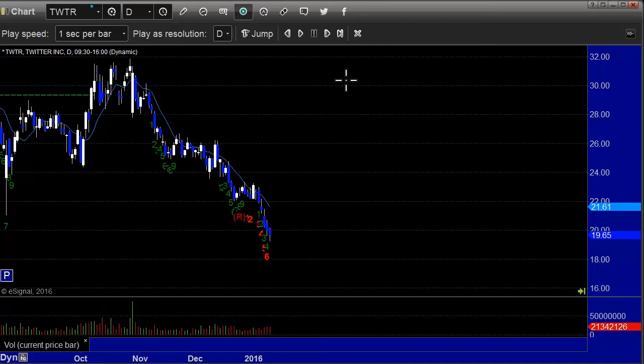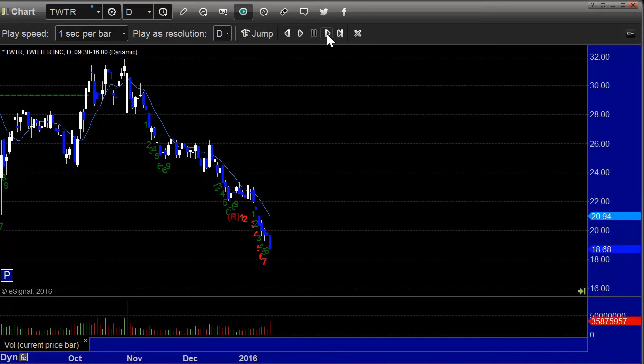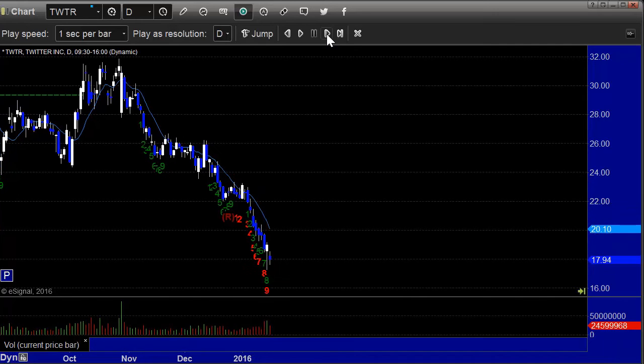So just because you make a 1, 2, 3, 4 like you see here doesn't mean that the tool's given us any information yet. You have to make it in a row, 9 candles in a row, using the counting criteria that we use for the tool, which is a 4-bar look back and comparing the close of the current candle to 4 bars back. And you need to get all the way to 9. So I'm just going to show you how this plays out. So 6, 7, 8, and now 9.